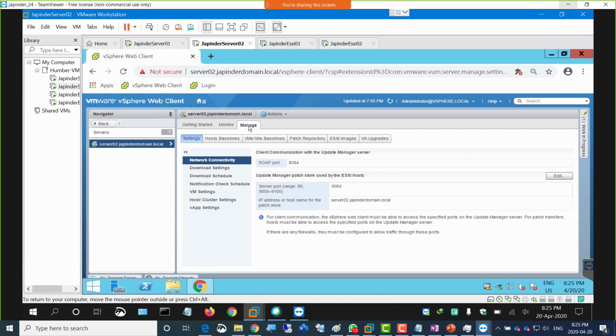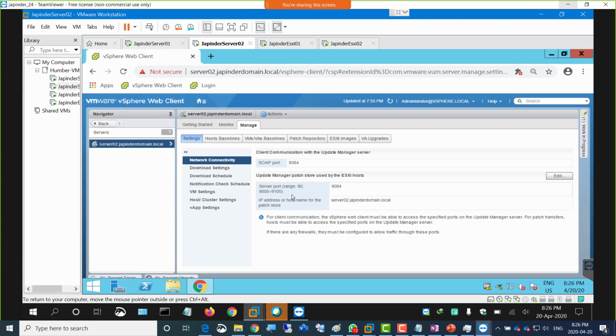Once you click manage, you can see settings, host baselines, VMs and VAs, patch repository, ESXi images, VA upgrades. Under settings, network connectivity is just client communication with the update manager server. That's the port, 8084, used for patches by the ESXi hosts.